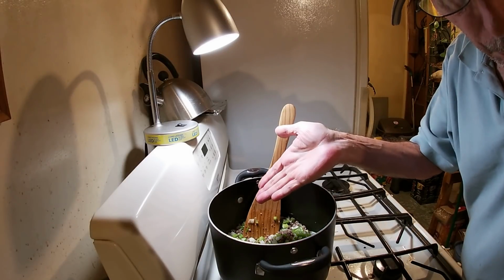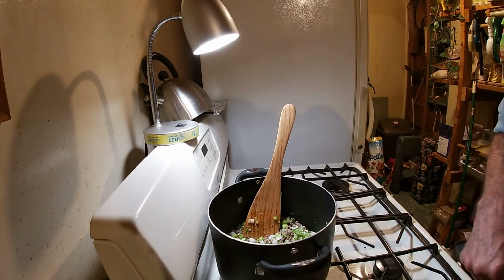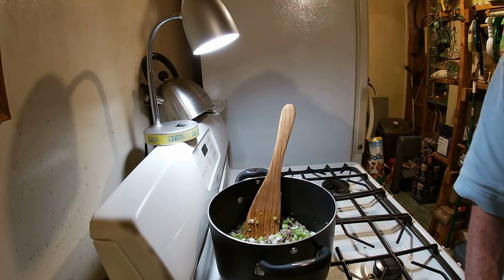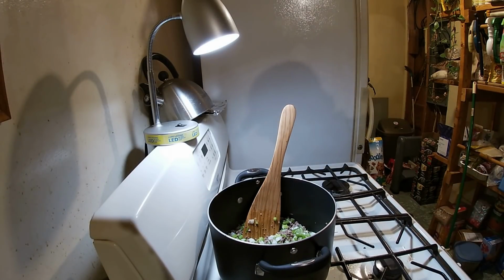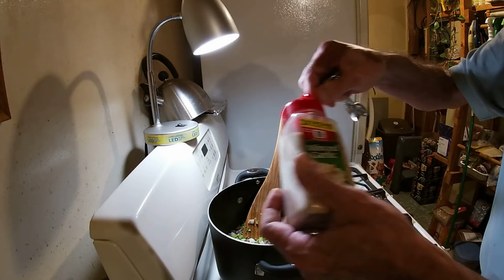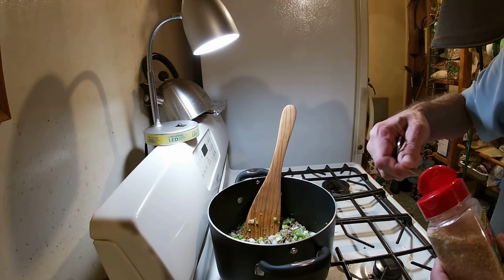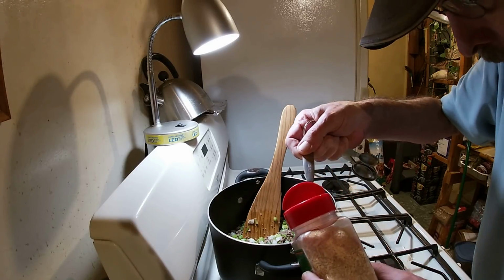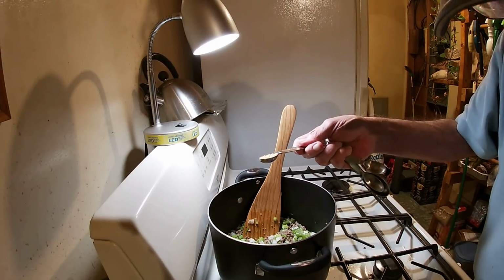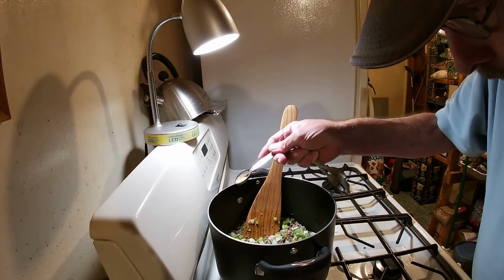We're not going to cook this down a whole lot, so now we got to start getting the stuff put in, okay? You know, the other stuff, seasonings, rice, and all that stuff. Now, the first thing we're going to throw in this, got our measuring spoons right here, is some of this here McCormick minced dehydrated garlic. And a little useful tip for y'all is 1/4 teaspoon of this minced dry garlic is equal to 1 clove.